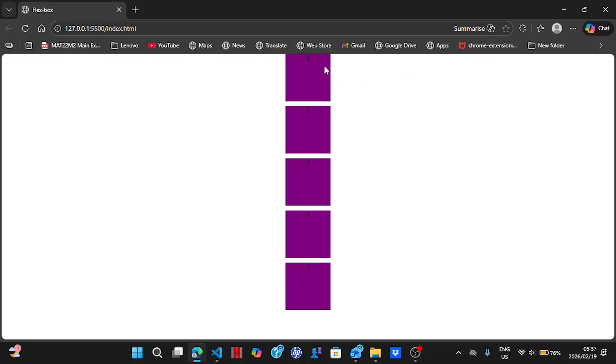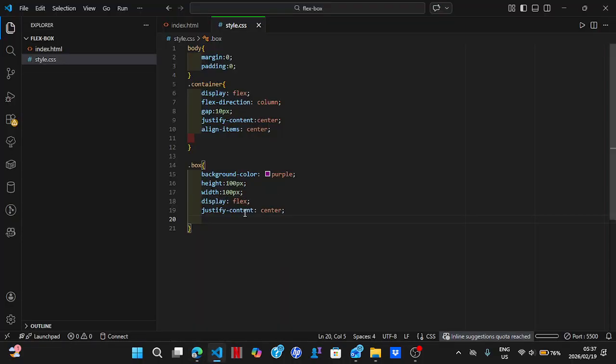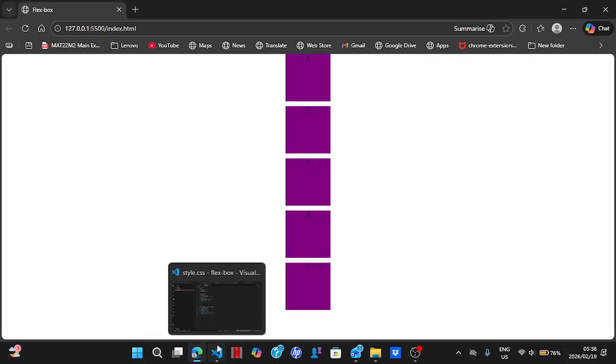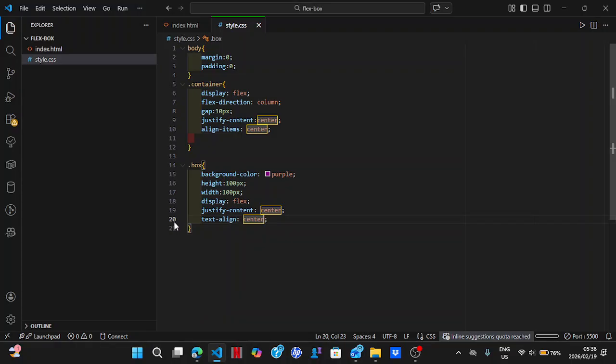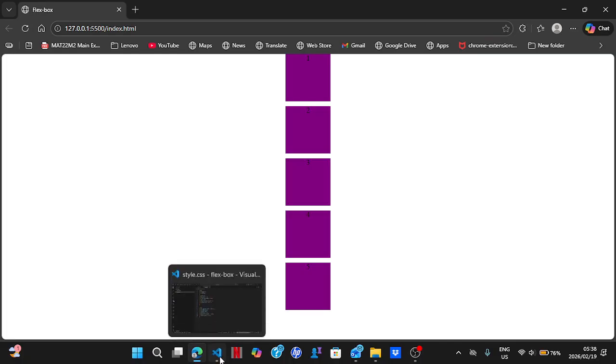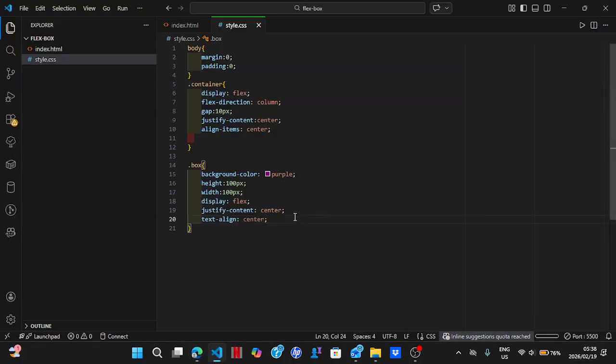But now, using the axes, I want to move it down to here. Let's move that number down there. So I'll just say text align, center.